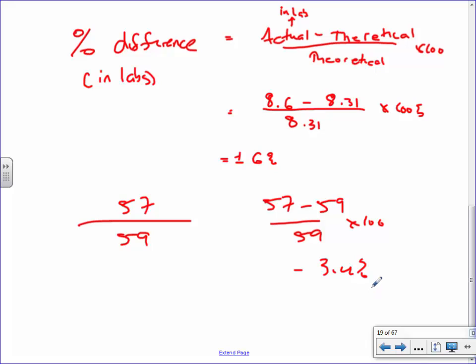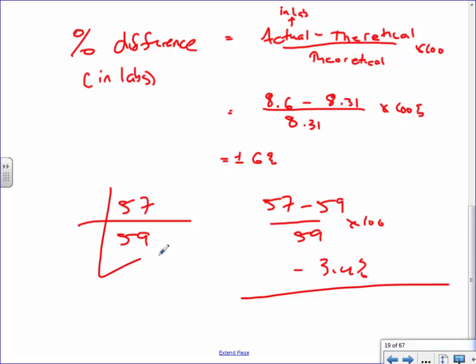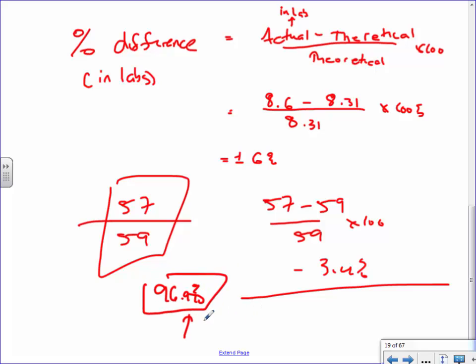Why is it negative? Well, on your test, you were low by a certain number of questions, right? I mean, on a test, you can't get over 100% in theory, right? So you were off by 3.4%. What it really should mean, though, is that your actual percentage would be just to take this and divide them by each other. 57 divided by 59 means you'd have gotten 96.6%. This is what we calculated as a percentage, but this is what you were off by. What do these two numbers add up to give?